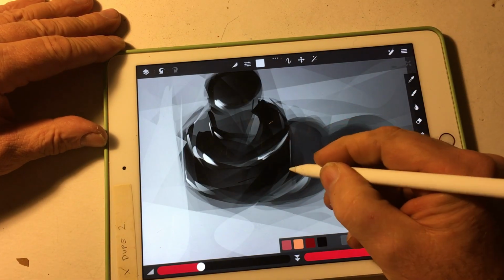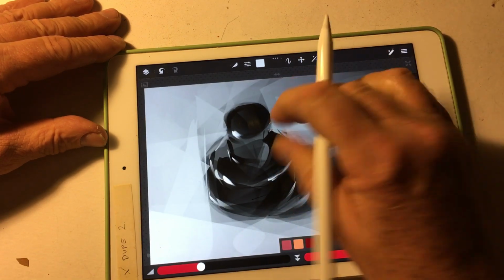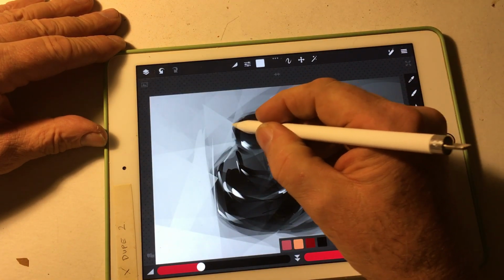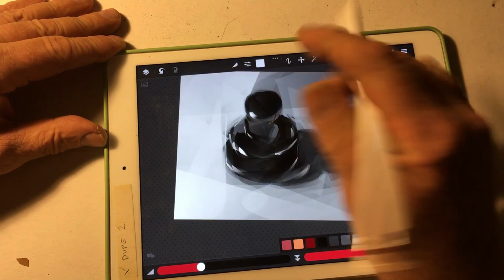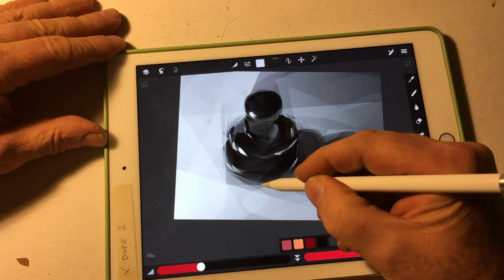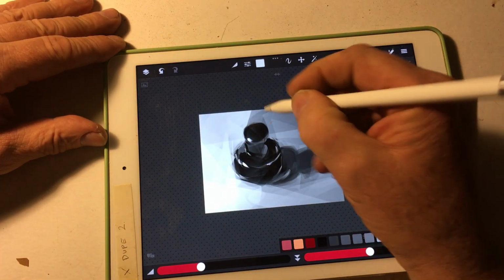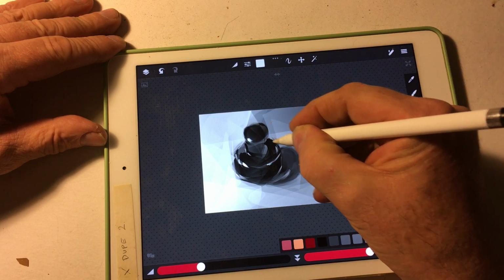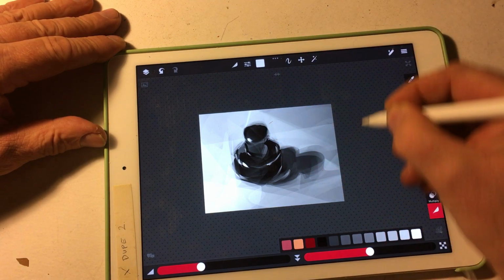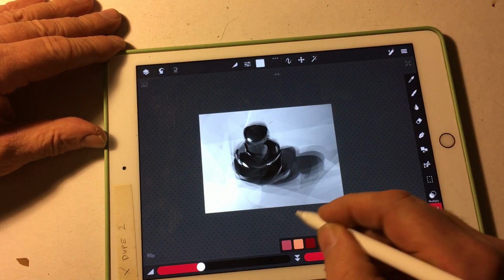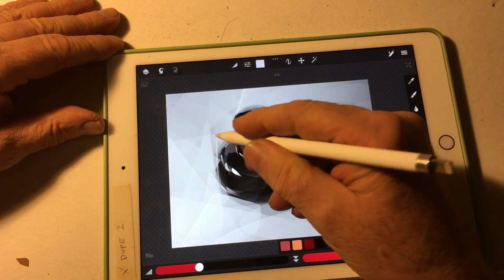Am I done? I think I might have to lighten this whole part. Ta-da! What do you think?